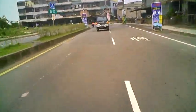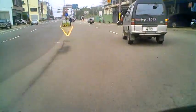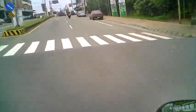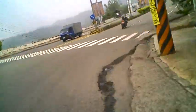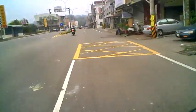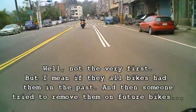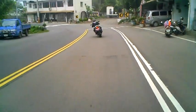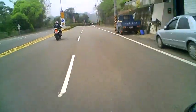So what is a Scott Oiler, for those of you that aren't familiar with the product? It oils your chain while you ride. And this is the interesting thing about this. This is a feature that should be stock on all motorcycles. There's no good reason for a motorcycle not to have this item. If the first motorcycle ever built had this included, then every other motorcycle afterwards would have included it, because no motorcycle company would be able to remove the feature and not look like a complete idiot, because it's fairly necessary. You know what I mean?